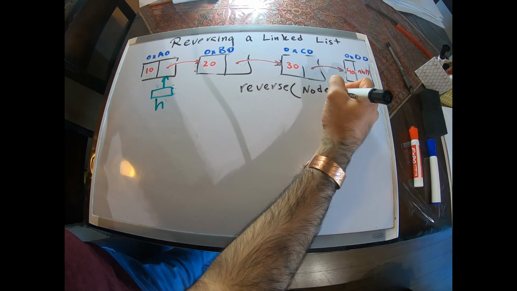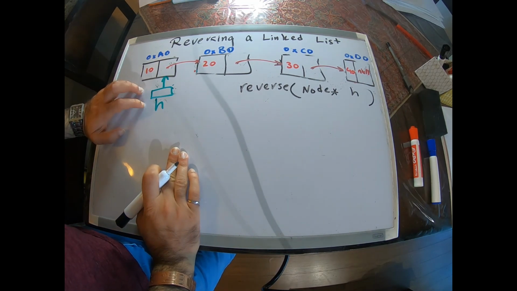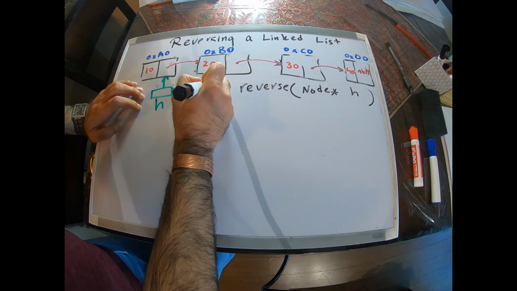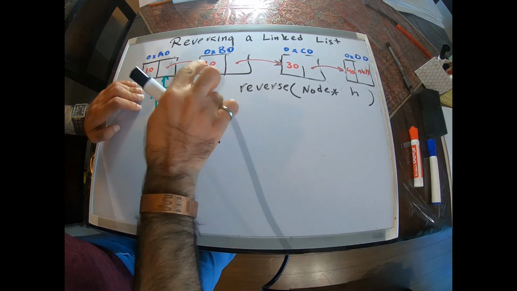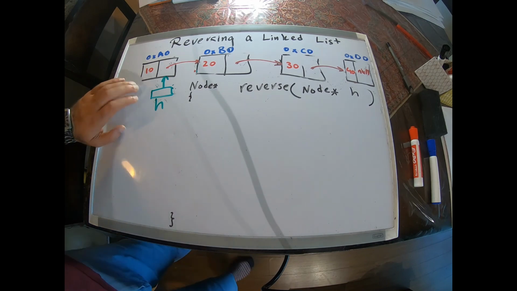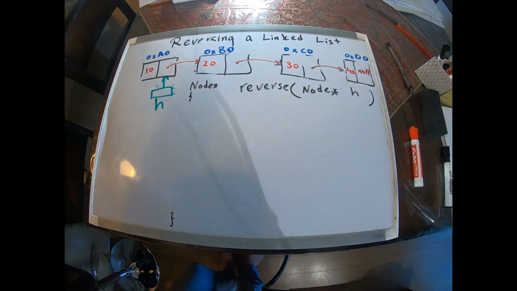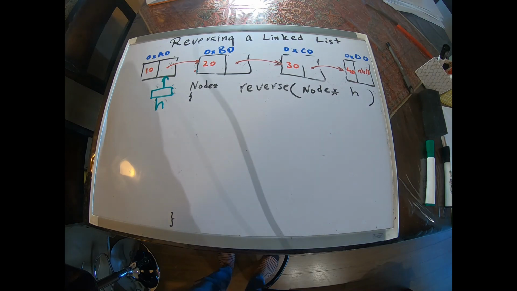We still gonna take the head pointer. This time I'm gonna assume that this is not a global variable, so that you see the different version of it as well. So I'm gonna return the node star. Once this is done, I have to return the new head of the linked list. We did this in the linked list video, but I'm gonna do it one more time so that you see this, and hopefully you can compare it with other methods.